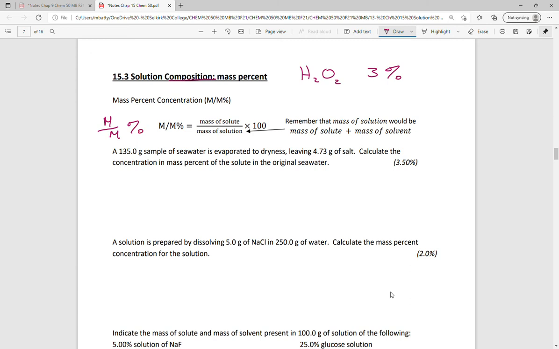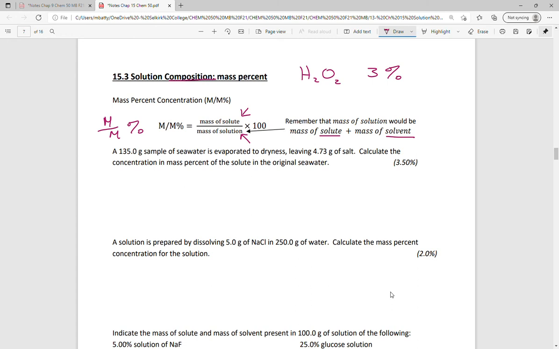Now the reason it's an M over an M is that to calculate the mass percent, it's the mass of the stuff dissolved over the mass of the total solution. And remember, the solution is made up partially of the stuff dissolved and also of the solvent that is doing the dissolving. So here we have a few examples. We're also going to see how we could roll this into dimensional analysis.